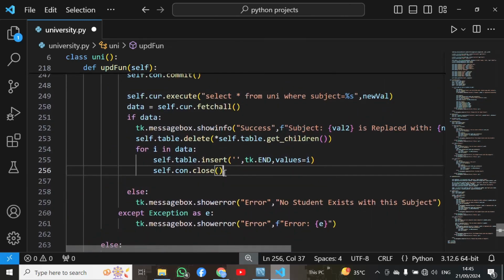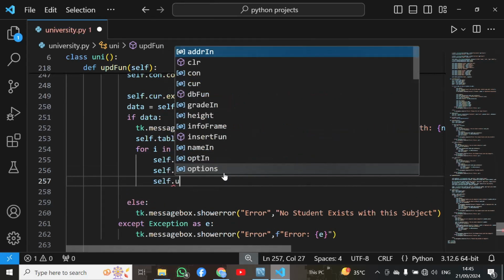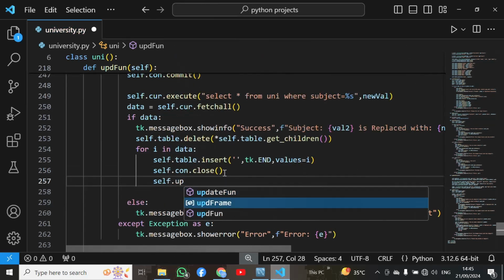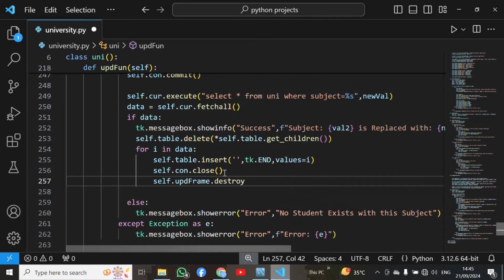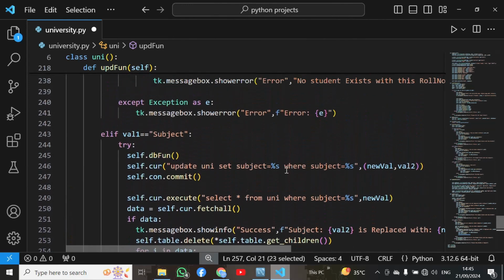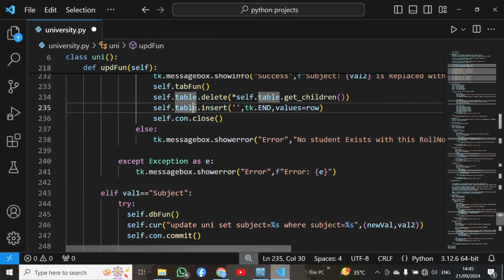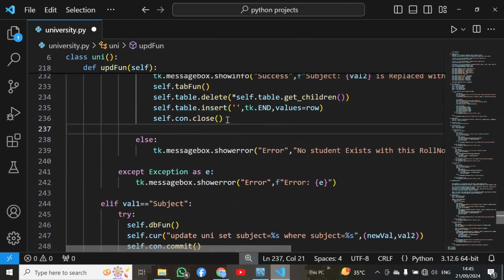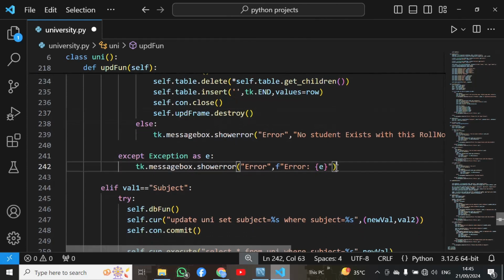Here I have to use self dot update frame, UPD frame dot destroy. We have to destroy it, and then also here I have to copy this and paste it right here, and then also I can paste it right here.